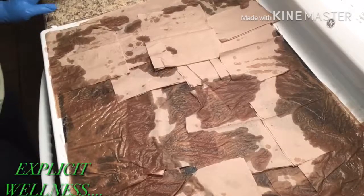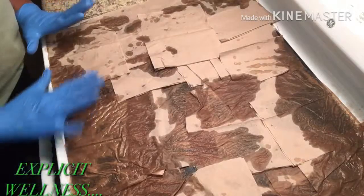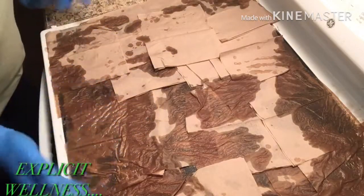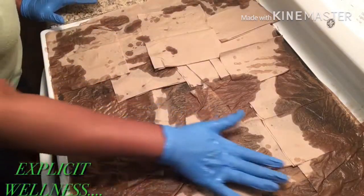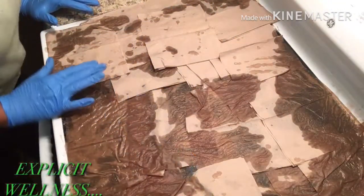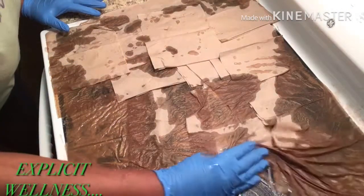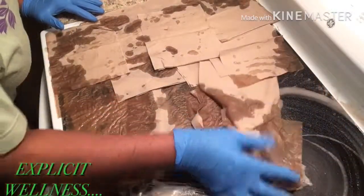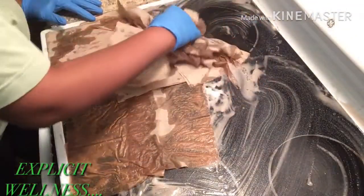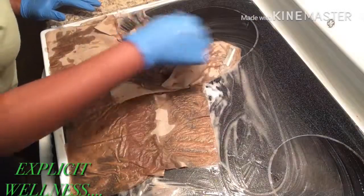Okay, guys. Sorry for the interruption. So now I have saturated my stovetop oven with paper towels so I can get all the residue up, because I have cleaned it. So let's see what the results are going to be. I really have saturated it.